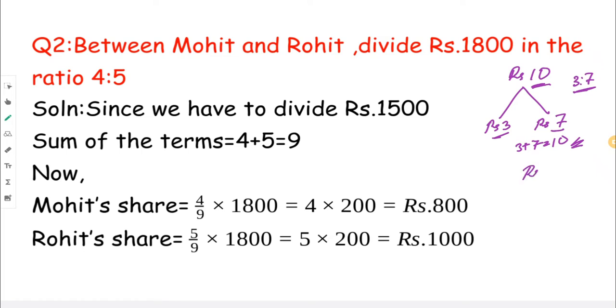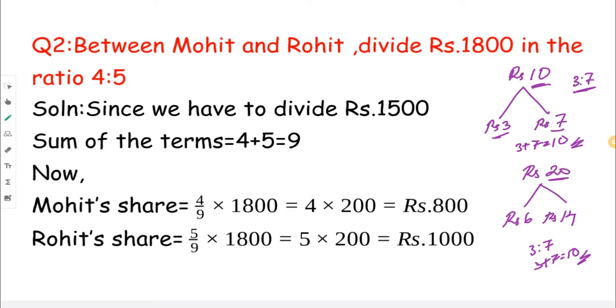So let's say now you have rupees 20. Same again, you divide these rupees 20 among two of your friends in the ratio 3:7. That means what? Your first friend will receive 6 rupees, and your other friend will receive 14 rupees. So what did we do here? We divided these rupees 20 into 10 equal parts, right? Once again, remember 3:7 means 3 plus 7 equals 10, or 10 equal parts.